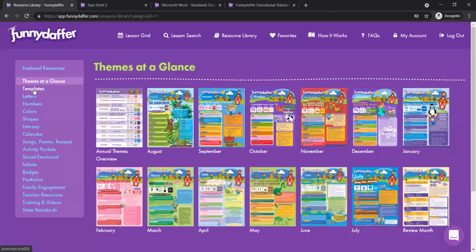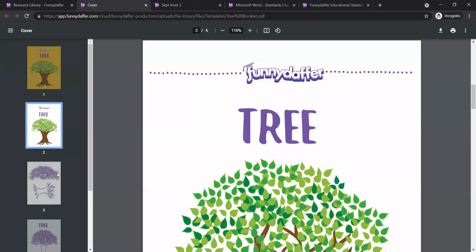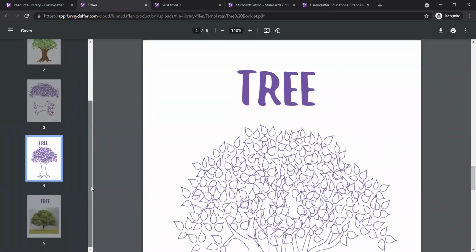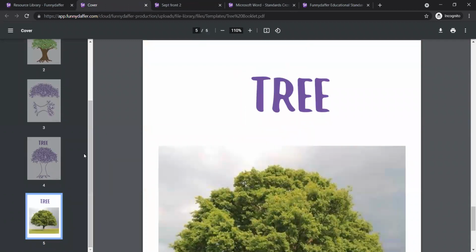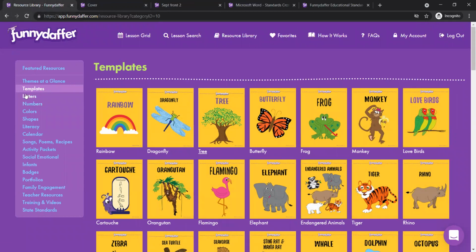If you go over to templates, you will find many, many templates. And we'll click on one. And it's showing the tree pieces, the tree together, and a real live tree. So you can use those however you would like.